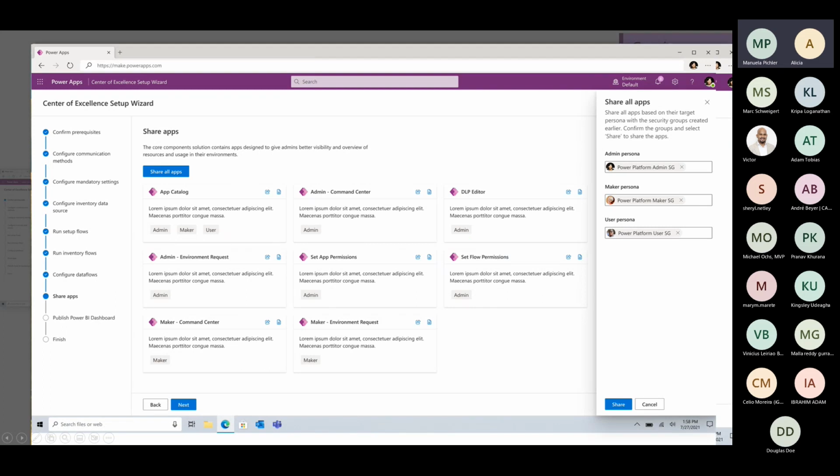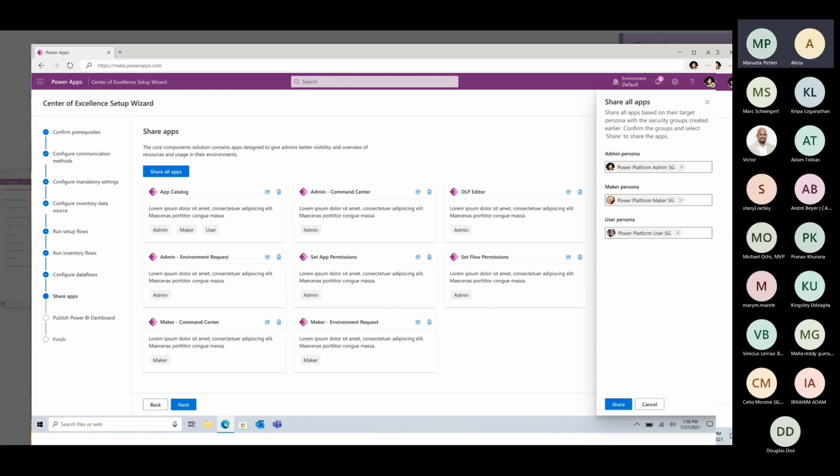And then at the end, the CoE kit consists of a lot of applications that have to be shared either with your fellow admins or with maker personas, for example, the environment request application that we looked at last week. At the end of the setup, you're prompted to share all of those applications with the correct personas. You can either do that one by one, or you can choose to share all the applications, and then we share them with the groups that you've set up in the first step under communication methods.